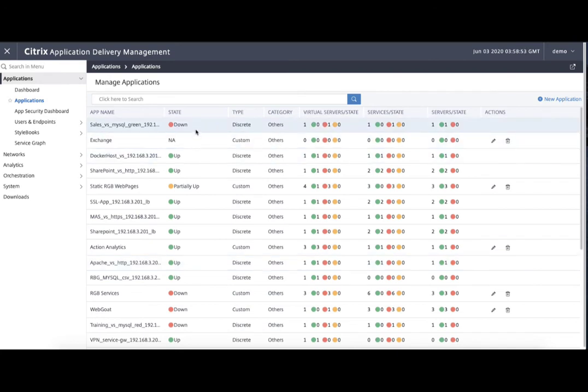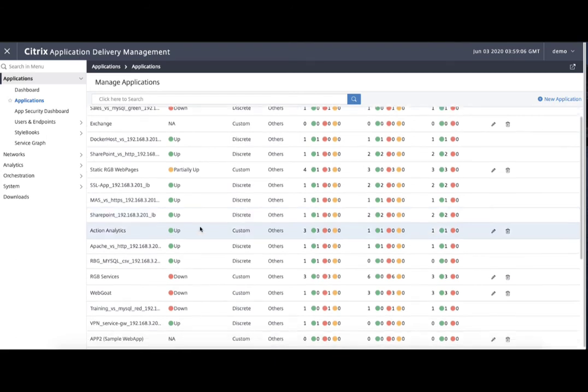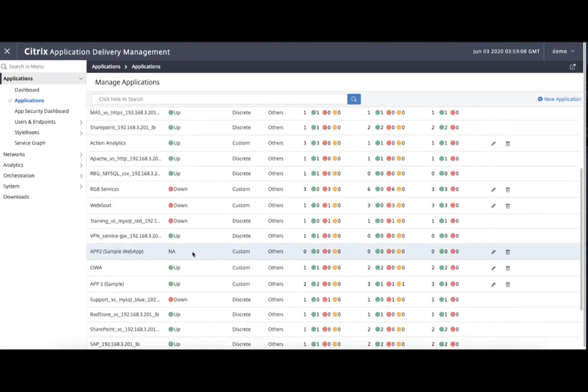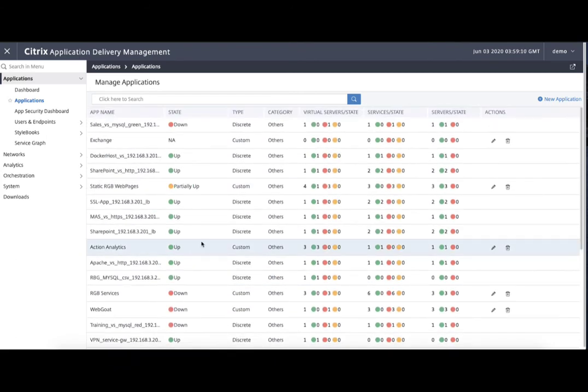I can see what state they're in. This one's state is down. I have up here, partially up, and you can see the different virtual servers, services, and servers. So it gives you a lot of good information about the different applications hosted in the environment.